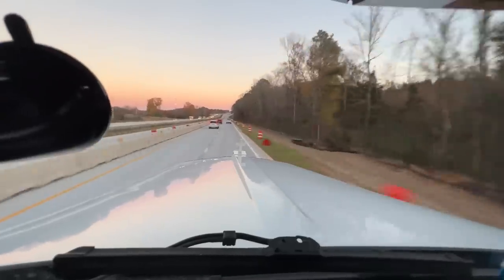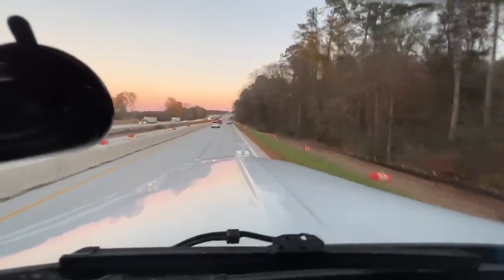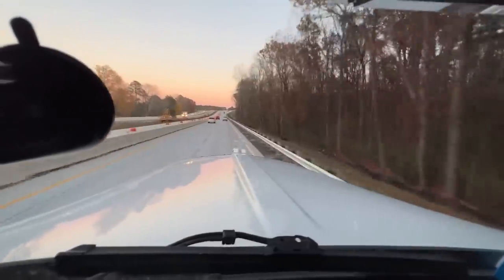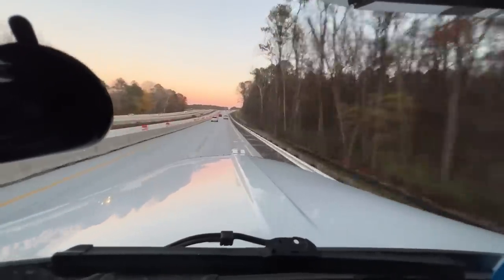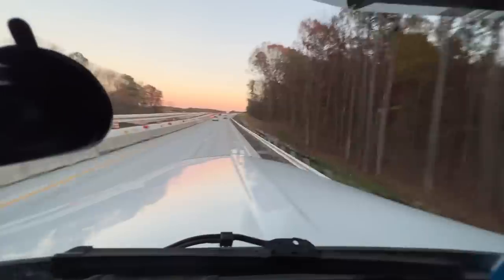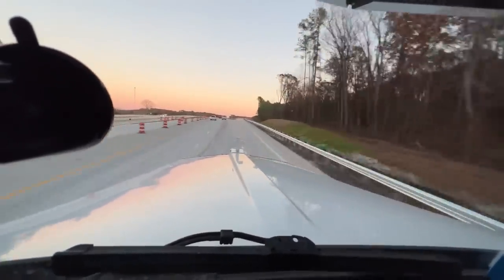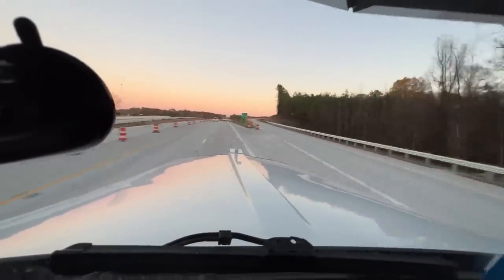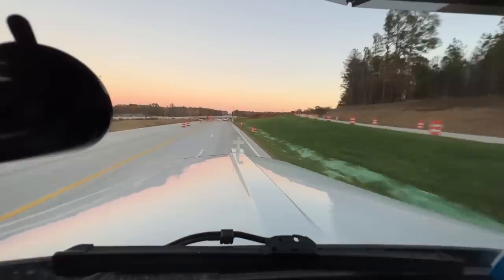This is new — coming into Columbia, we are on the new part of the road, the concrete part, so it's pretty cool. We've got a nice orange ambience of sunset, which is actually to our right, but it's kind of lighting up the sky in front of it, which is beautiful. It looks like the roads might be a lot better going into Columbia and coming into Greenville on 85 and this 26 that we're on right now. If only they could just get 95 done, because that's a whole lot of shattered teeth on that road.